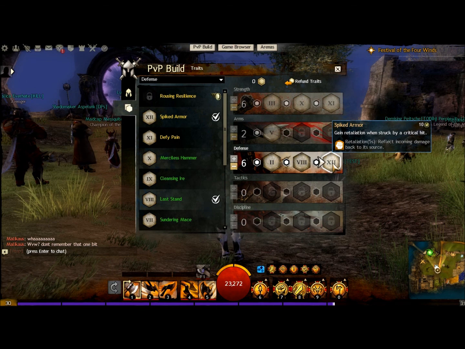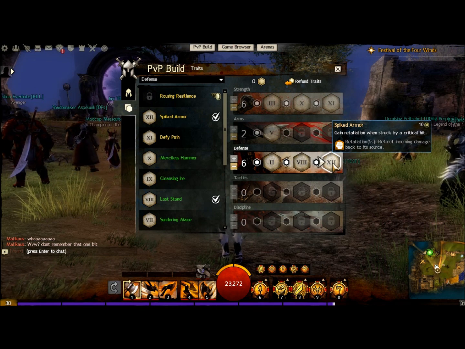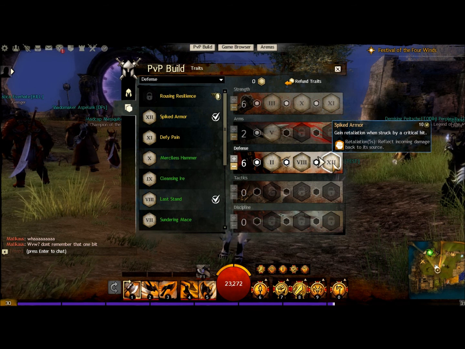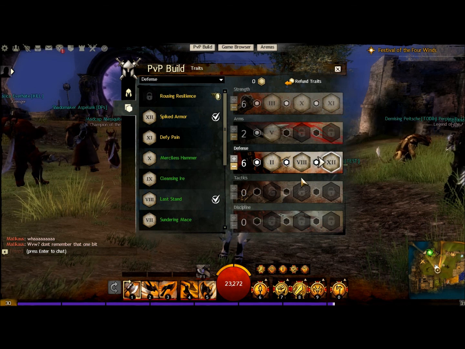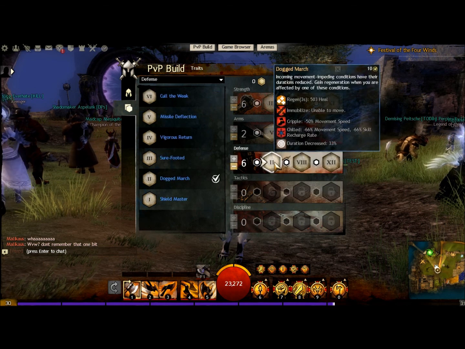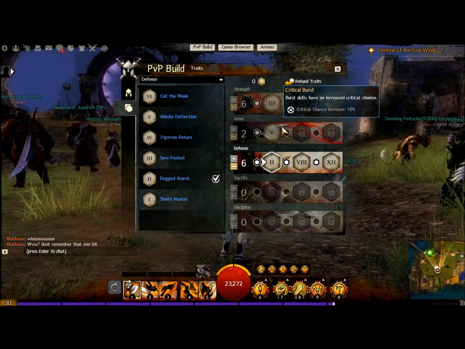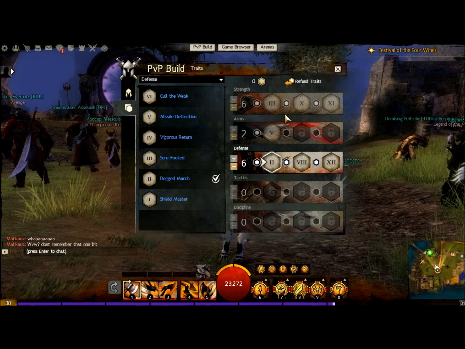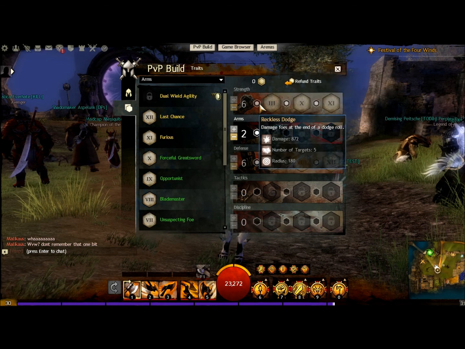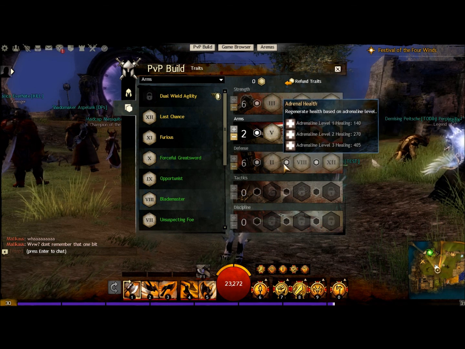On this last one I put Spiked Armor. You gain retaliation when struck by a critical hit. So when somebody hits me with a critical hit, for 5 seconds I reflect incoming damage back to its source. That doesn't mean I don't take any damage. I still take damage with retaliation. Now, you notice I get the regeneration if I hit one of those, and then I have that adrenaline regeneration, health regeneration. There it is.